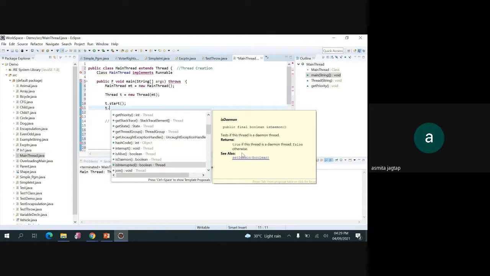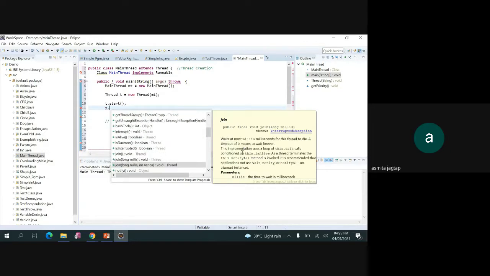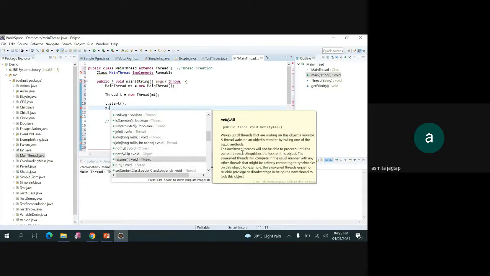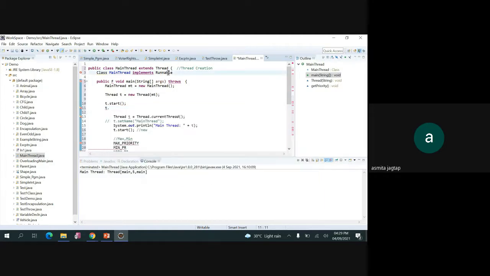Then join with milliseconds, and notifyAll. NotifyAll means when a thread's execution is finishing, the other threads that are in sleeping or waiting mode are notified by that thread: my execution is over, you can take over. So that is notifyAll. These are also methods of the thread.